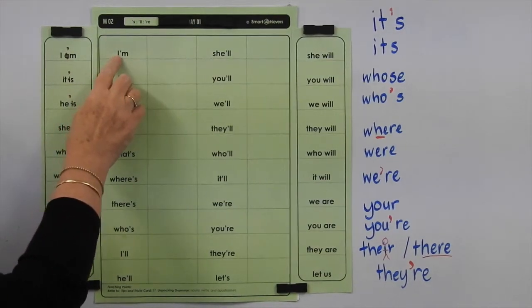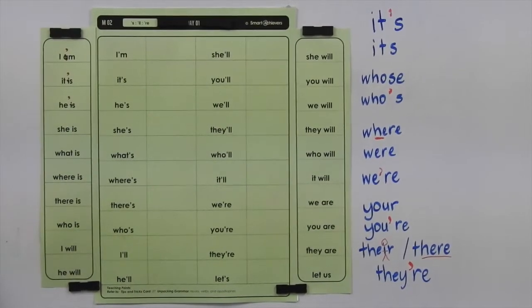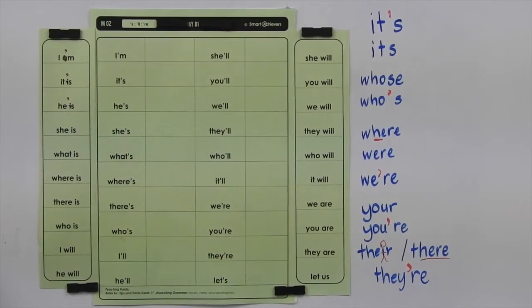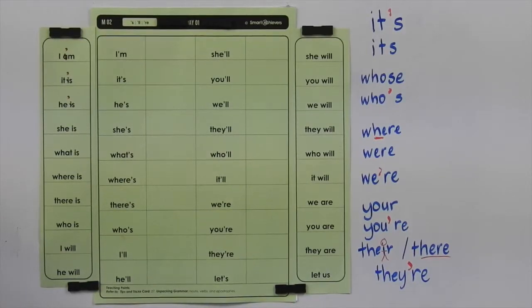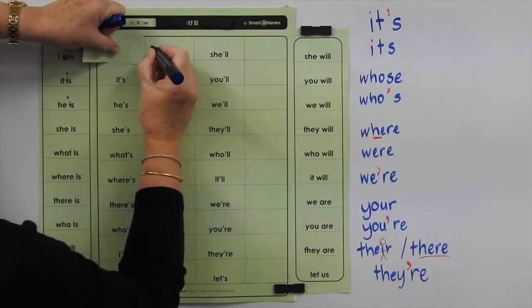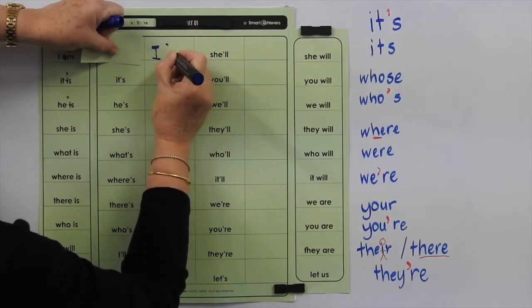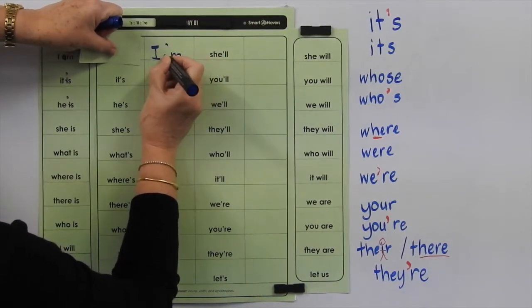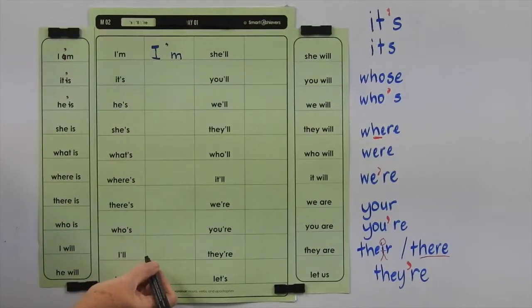Now, let's just go through and do a couple of these words as a read, sound, spell. So we've got I'm, I apostrophe M, and cover it. Try writing it. Have a practice. You do a dot with a little tail on it in the air where you've taken out that letter. You can do the rest of those on your own.